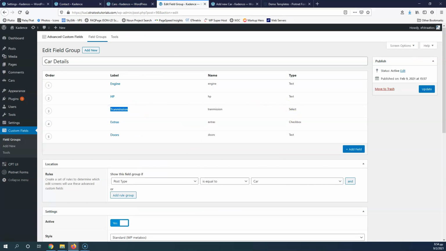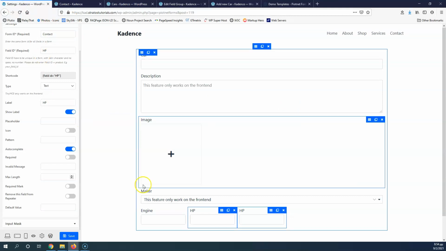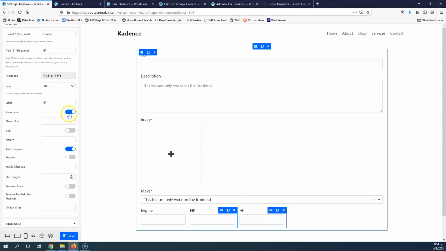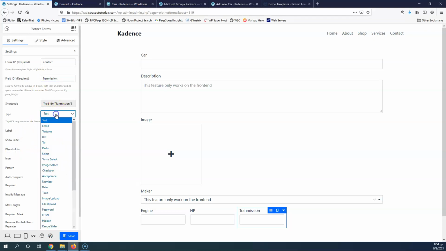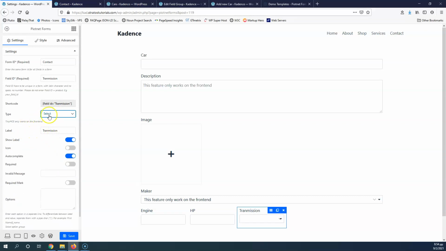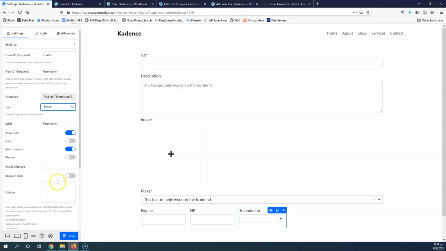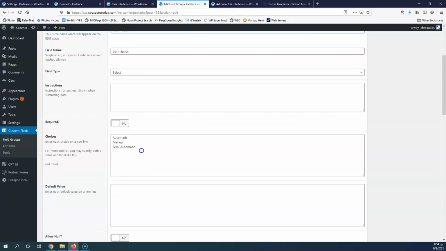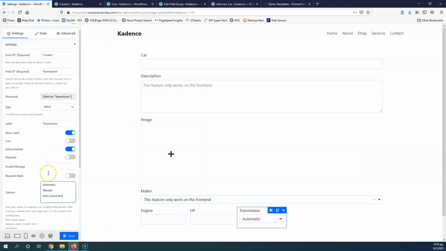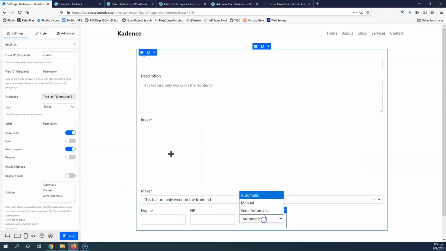And this, as you can see, is a select field. So I'm going back here. Let's select first that. Okay, and the field is transmission. The label is transmission, but I have to change the text to something else. So this is a select. Once you choose here the select, you have also the options that you can add. And now I have to go back and open that and grab my choices, automatic, manual, and semi-automatic, and go here and paste the options right here. They will be populated right here, as you can see.